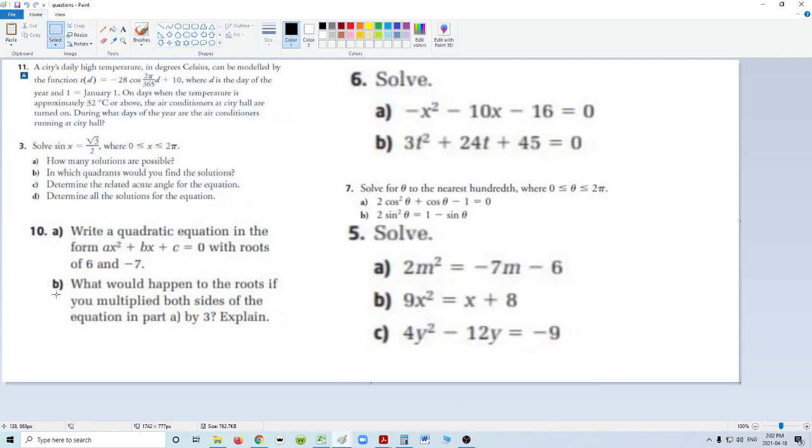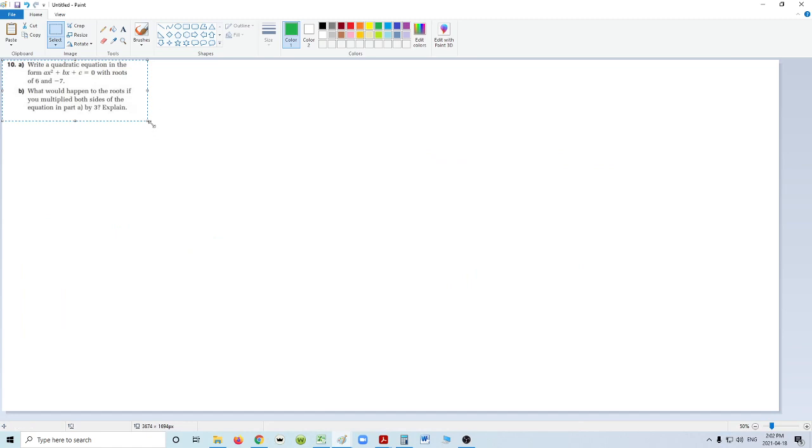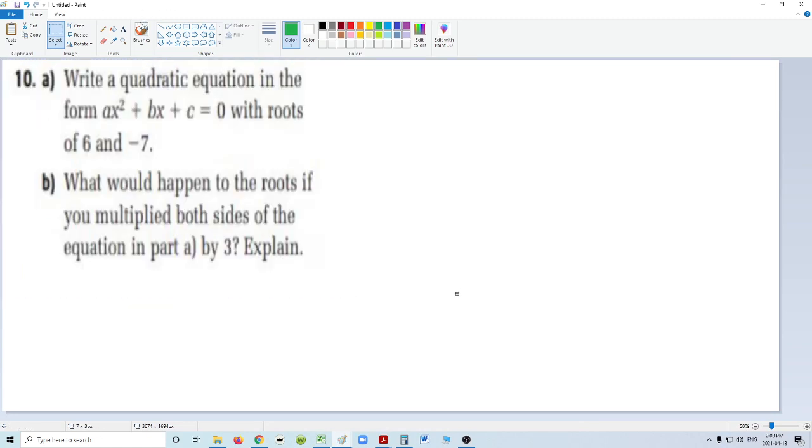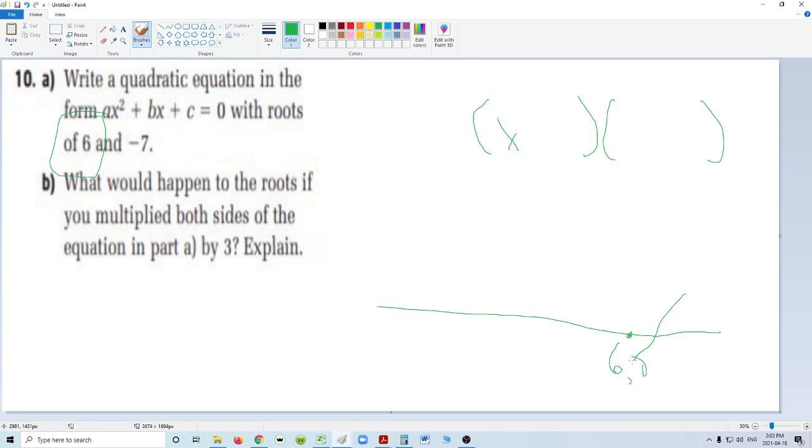Okay. This one is a bit weird. You want to make sure you know what your teacher's asking. But roots equations, the root equation for a quadratic is x minus and x plus. It's whatever makes a 0 in there. So when they tell you the roots are 6, they're telling you that it's 6 comma 0 where it crosses the x-axis. So it's 6 for x where y is 0. And they're telling you the other root is at minus 7.